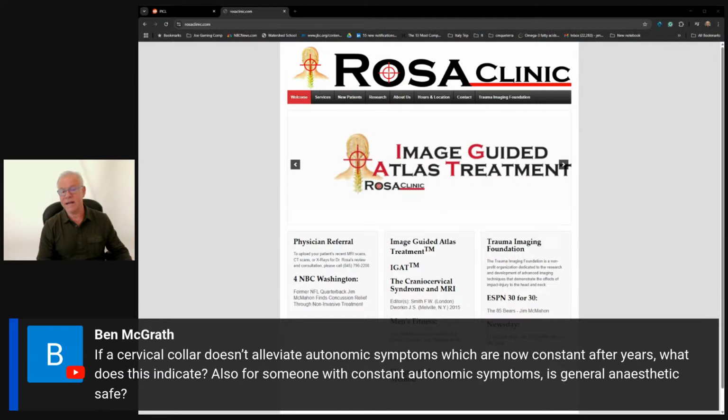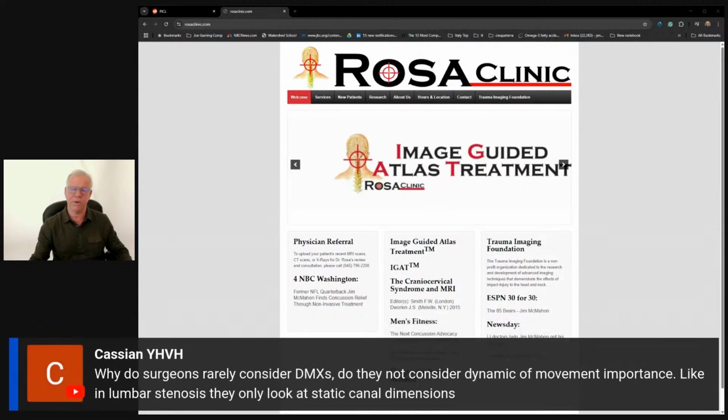Now, general anesthetic and autonomic symptoms, not a problem. I would say probably about 1 in 4 to 1 in 3 of our current CCI patients get not a general anesthetic, but they get total IV access anesthesia during our procedures. They don't have any issues with that. So that's not a problem. Now, when it comes to general anesthesia, that's with endotracheal intubation and gases, that could be a different story. I can only tell you what I do every day in patients with CCI and autonomic problems, and that's not an issue, and that's the total IV access anesthesia.